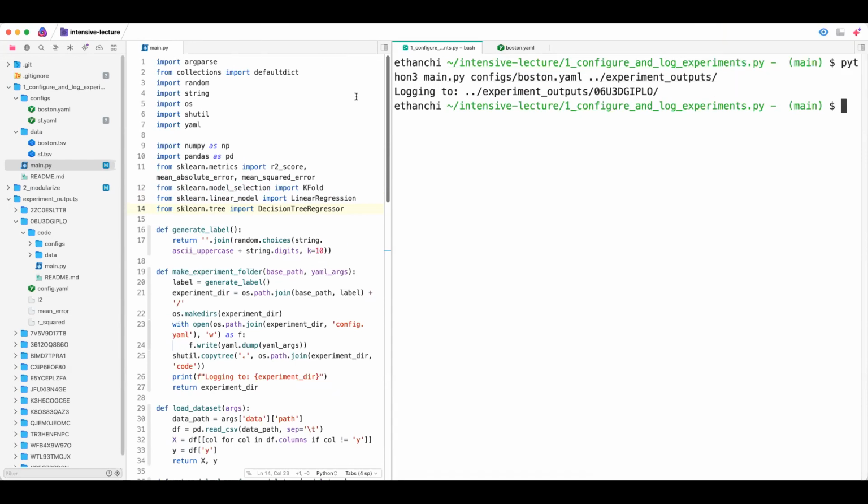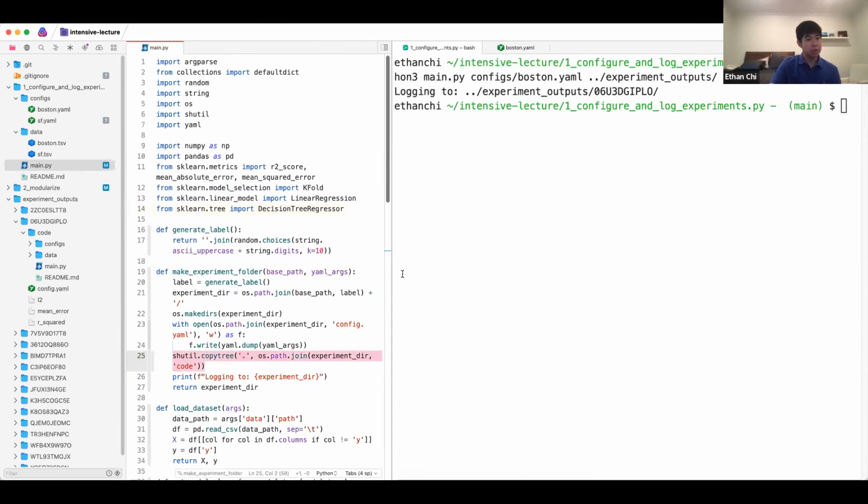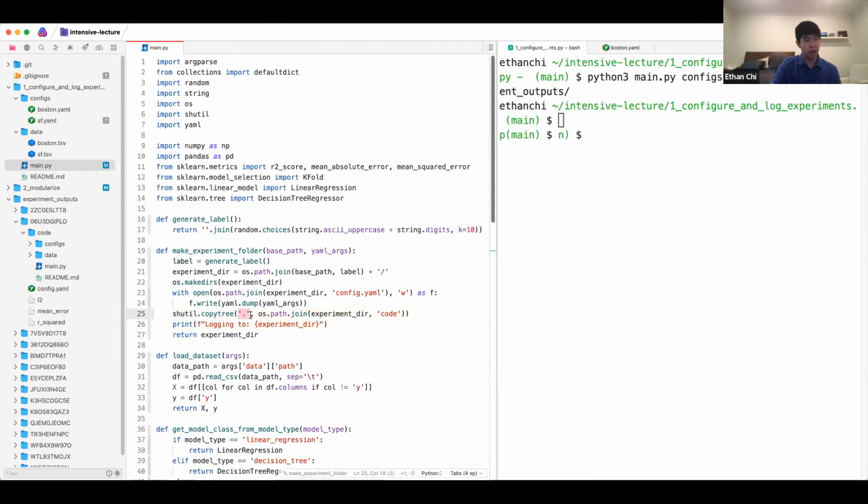Great. I haven't zoomed with this code with Nova before, so I just need to check some things. Okay, so you can see that what we're doing here is calling shutil.copytree, and we can just call it directly on the current directory, i.e. the period. This allows us to copy arbitrary code over, essentially copy everything in our code base and copy it over to our outputs, which makes things extremely convenient for replication.